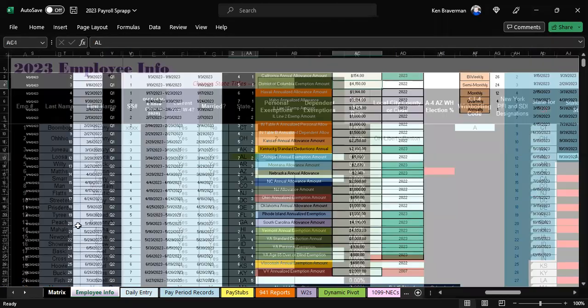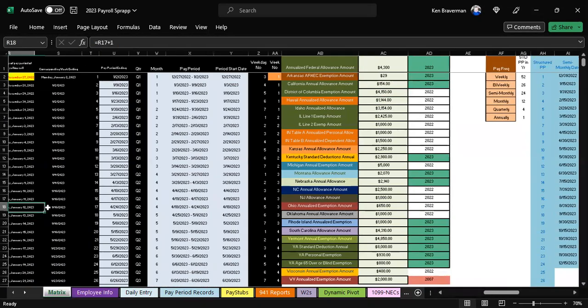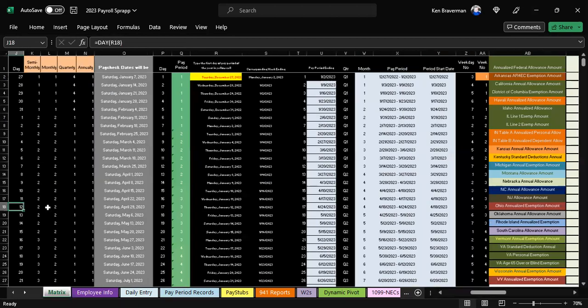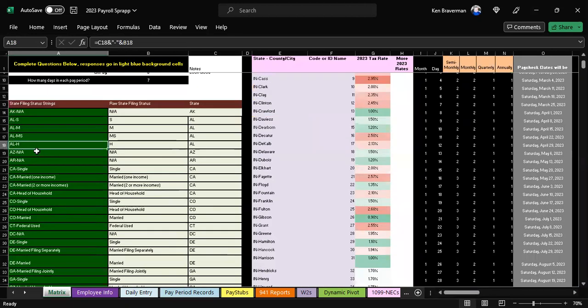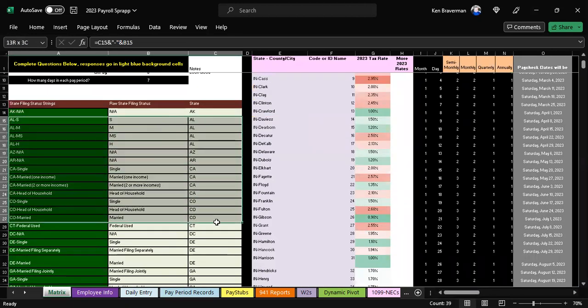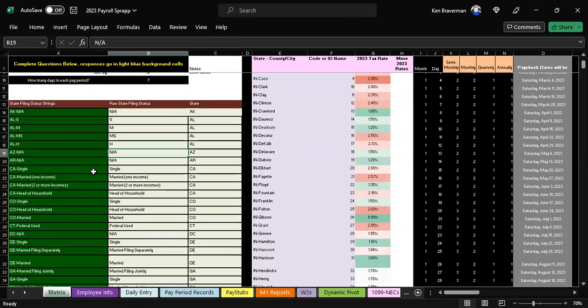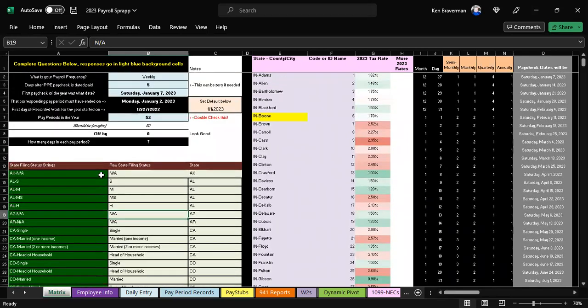Now we can remove those if you're only working with one state, and I will do that for those of you that are waiting for versions from me tonight. You can simply do that by removing the states that you don't use from here, and that will shrink the list down immensely. So it is pretty easy to do in the matrix anyway.